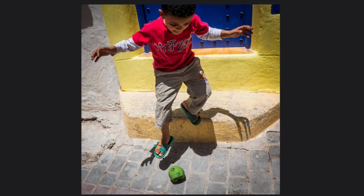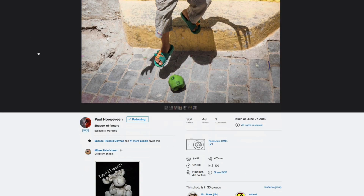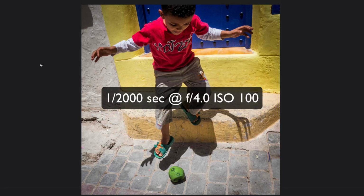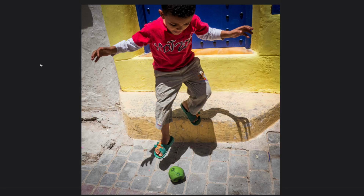I chose three photographs. The first one is by Paul Hoogeveen, shot with a Panasonic LX7 at 1/2000th of a second at f4 at ISO 100. Now, Paul has a challenge here because he's shooting during the middle of the day. And the light typically during that time is the worst. It's overhead. It creates these very hard, harsh shadows. It can obscure the face in shadow. But I think Paul does a phenomenal job here in photographing this child playing with his partially inflated soccer ball.